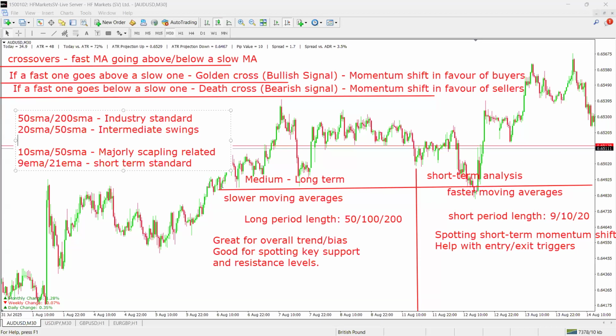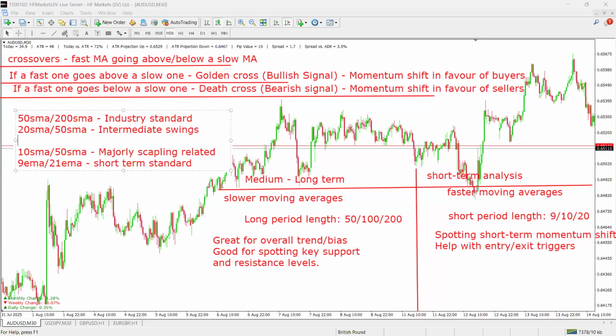which means you can also combine together. You can combine 50 and maybe with 9, you can combine 1 and 10. You could do any combination, one for checking the trend, the other one for entry. So you get what I'm saying? Because the faster ones are majorly for entry and exit triggers. The slower ones are for confirmation of trend. So it means you can use one to confirm trend and add a faster one for an entry strategy. You can do and undo. That is the purpose of this teaching.